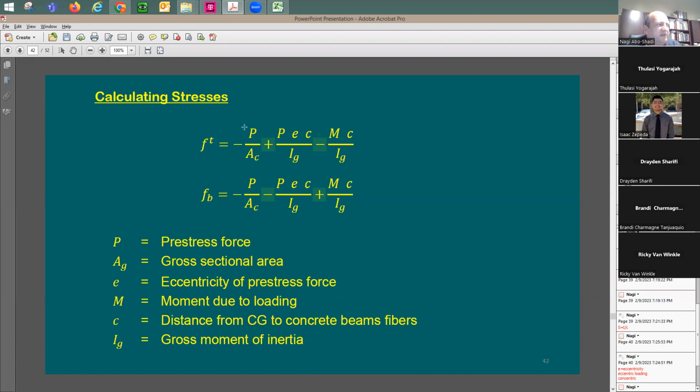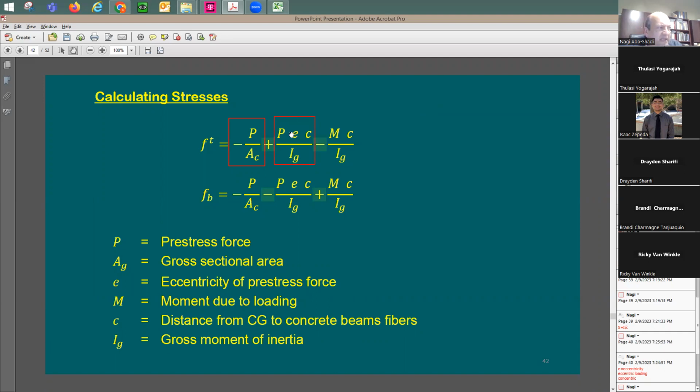You can say here I have three terms. The first term is going to be from the axial compression. So when you use this equation, this P is going to be just a numerical value, an absolute value, usually positive. Why? Because the effect of it as a compressive force on the concrete is going to come from this negative sign. Now, it's going to be in the top. Usually, you're going to put the strand at the bottom. So I'm expecting here that the second effect, which is eccentricity, if I just use a positive value for P, can end up with some tension force or tension stresses on the top.